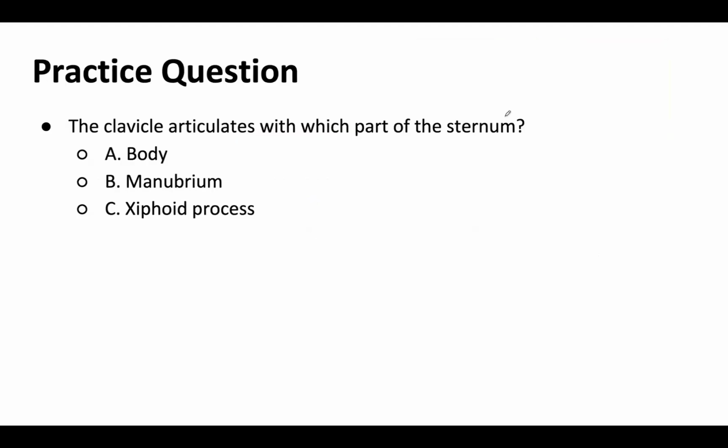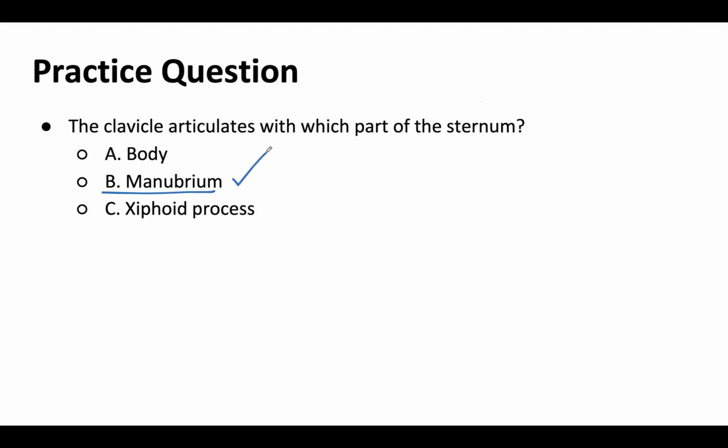Excellent. We have reached the practice question, and so let's return to the sternum with this question. The clavicle articulates with which part of the sternum? Pause the video, take as much time as you need, but when you're ready, I hope you have landed on B, the manubrium being the correct answer.